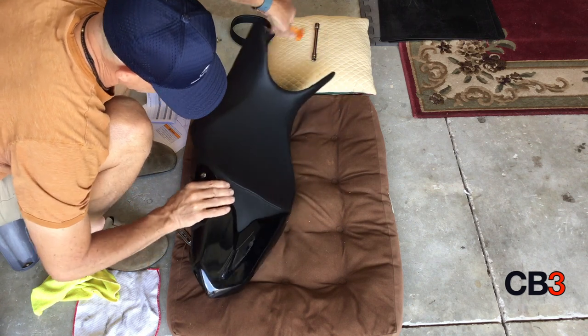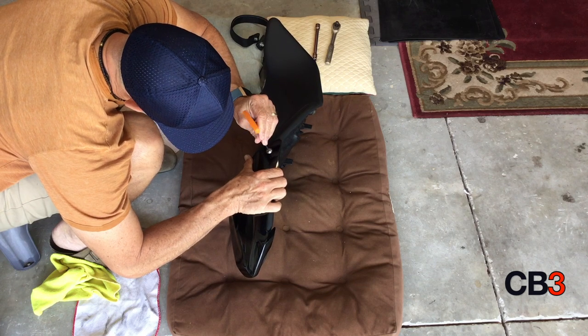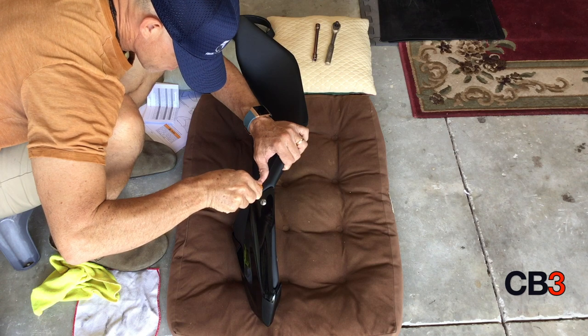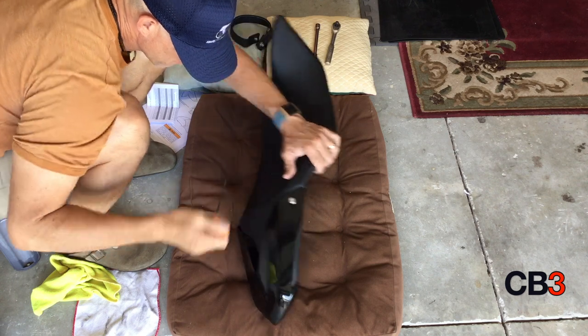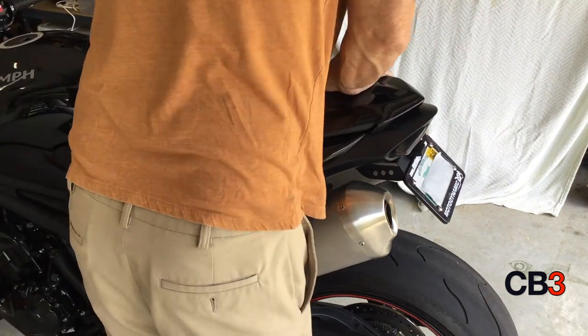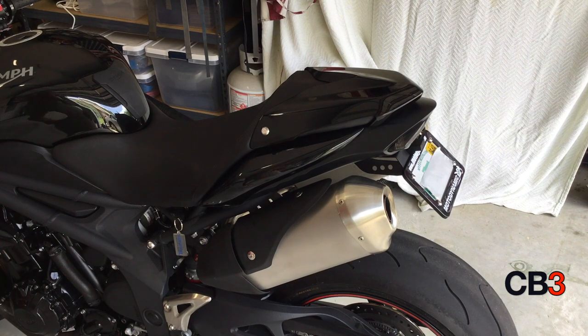Just remember, you're talking about plastic on plastic. There is a torque measurement for that. It's like 6 Newton meters. It's virtually nothing. I snugged it up with this wrench. Didn't have any problem whatsoever. Put the seat on the motorcycle, lock her down, and you are finished. And that's all there is to it.